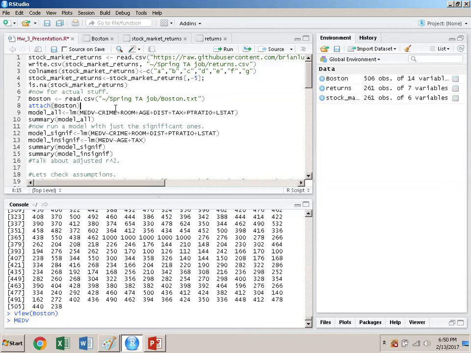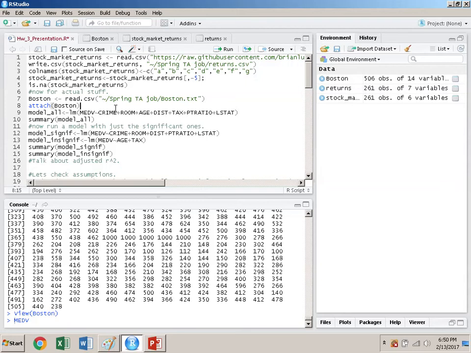Okay, so the vast majority of the time when we're doing statistical analysis, we're going to be running regressions on various data sets. This is a very common thing to do in reality, right? Like you might want to know, how does some arbitrary variable, maybe sales, depend on a whole bunch of other factors, like maybe how much you're spending on advertising, or maybe how sales are changing over time, or something like that.